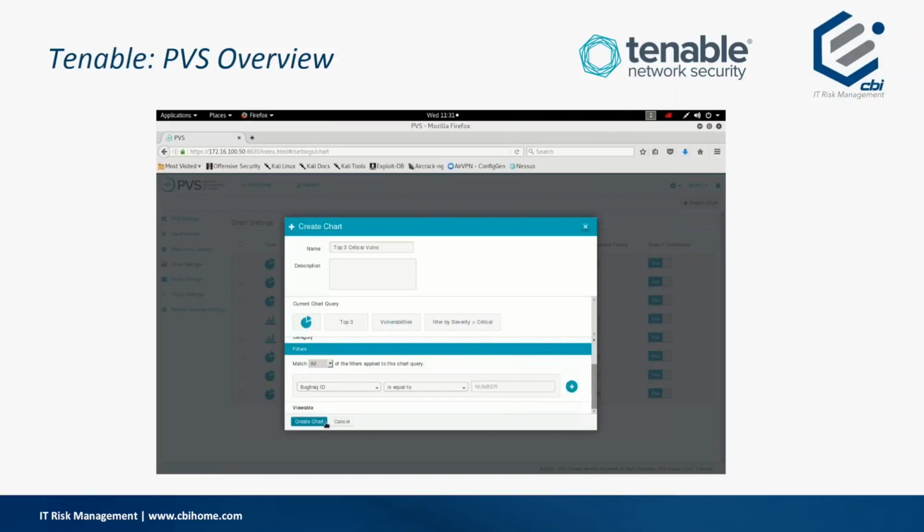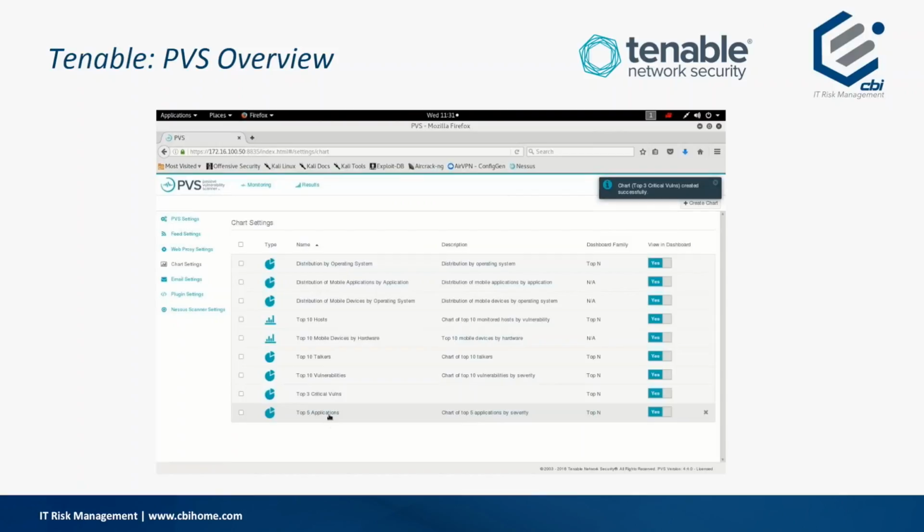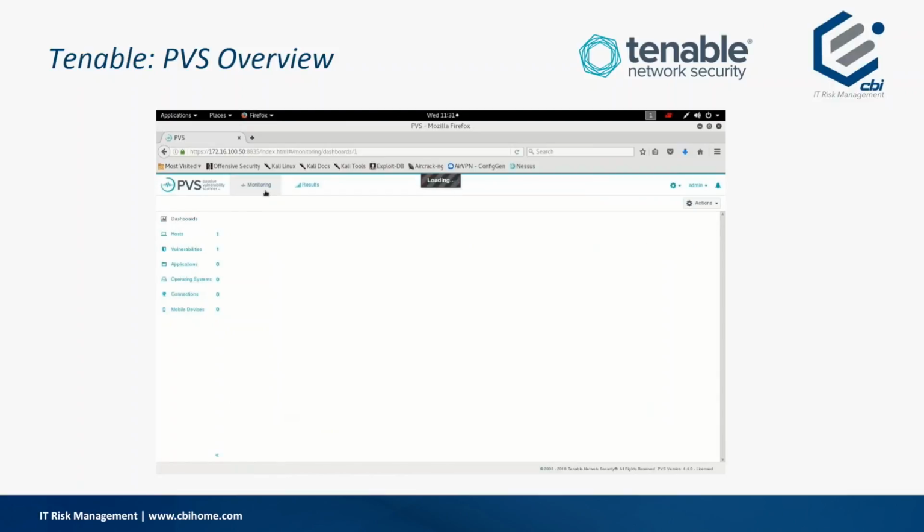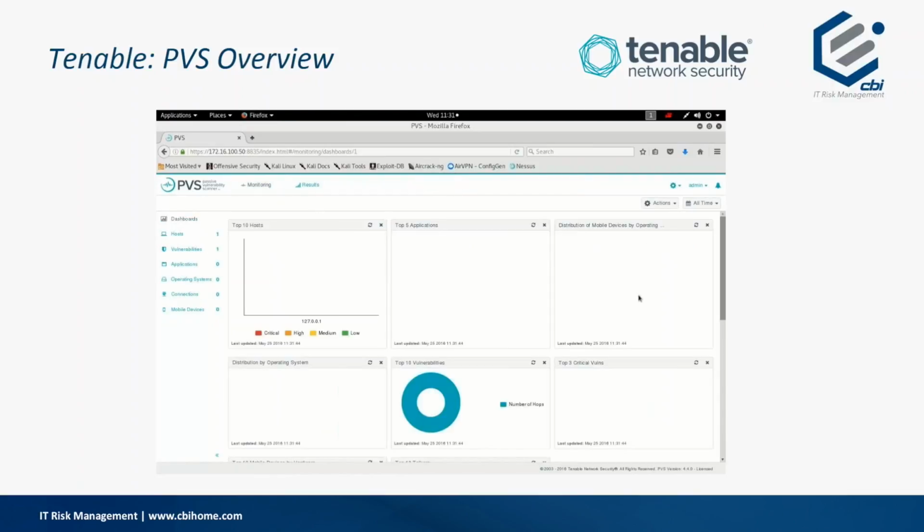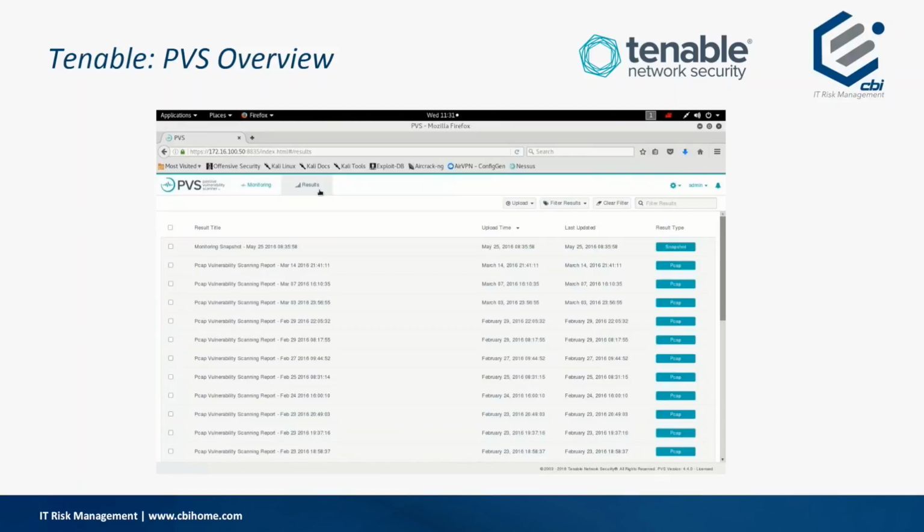Certainly an option here. All right, and then transitioning from the live action section, the monitoring page. In a moment here, we'll take a look at the results, giving us a more holistic perspective in terms of where things are at. So there's three options here. We can essentially deploy PVS on a network span or a tap, as I mentioned before, to get that continuous view into the environment.